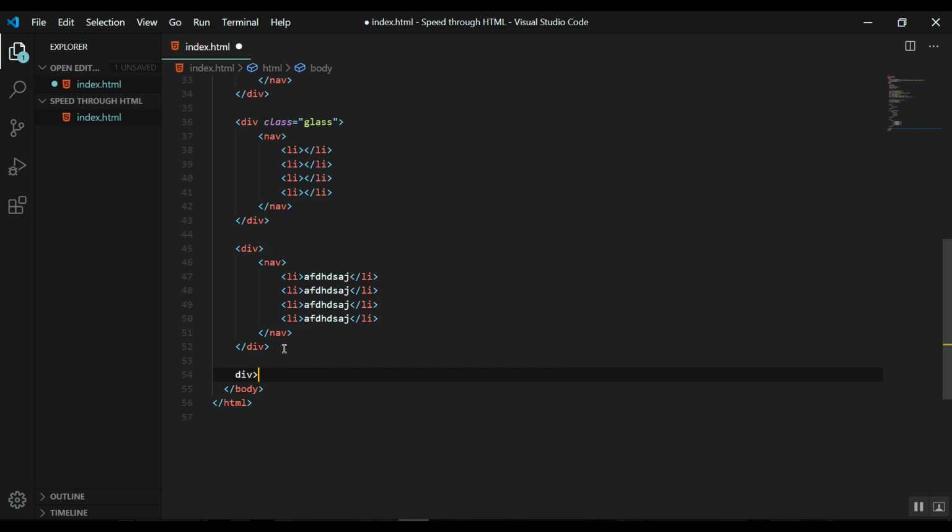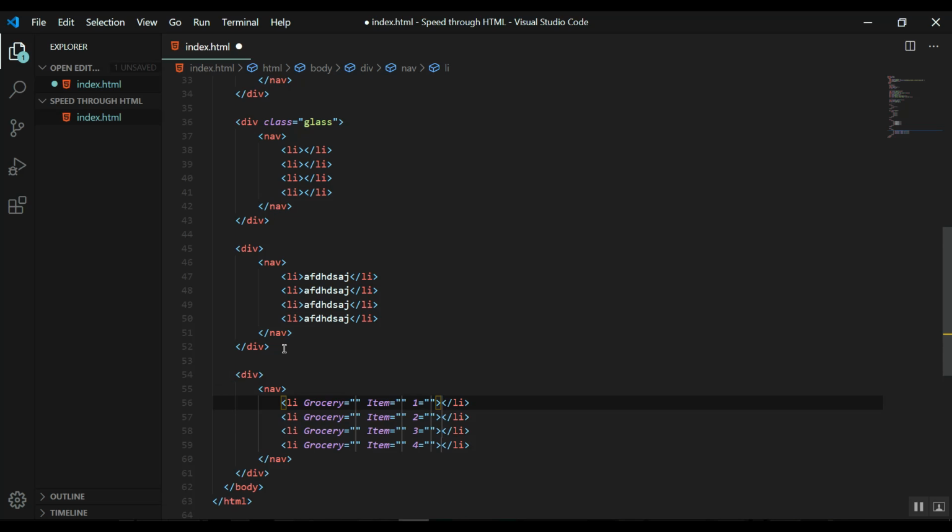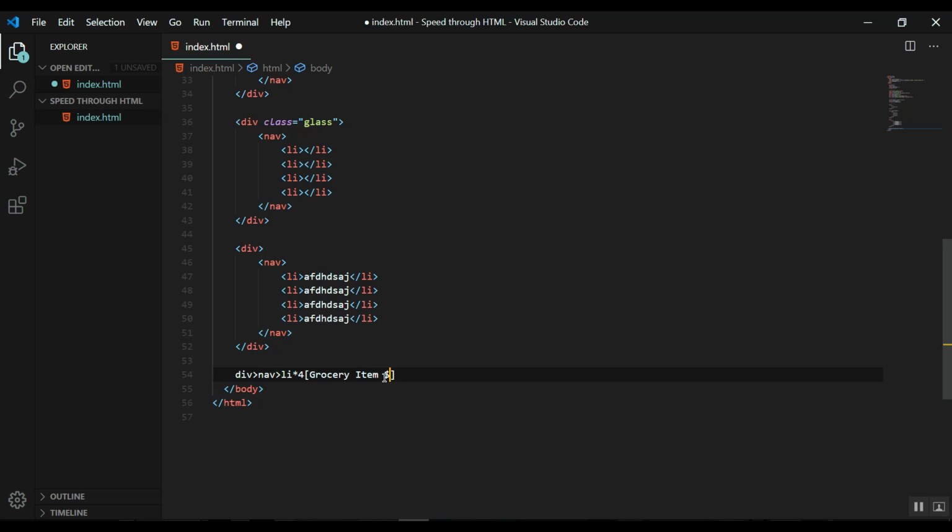So div, same thing, nav, same thing, li times 4 with, let's say, grocery item, and you put the dollar sign, you're gonna get it being consecutively populated. Oops, that's the square bracket, I forgot. So that's gonna make separate attributes.